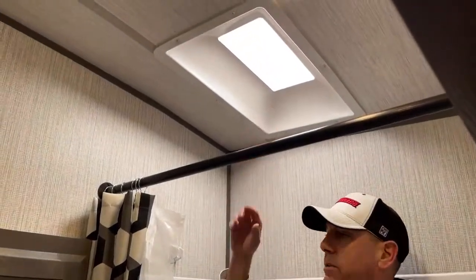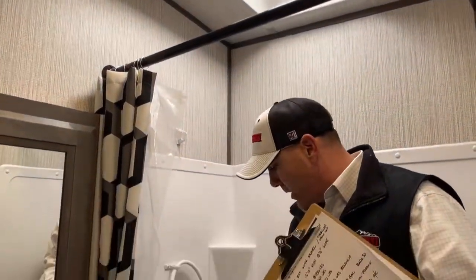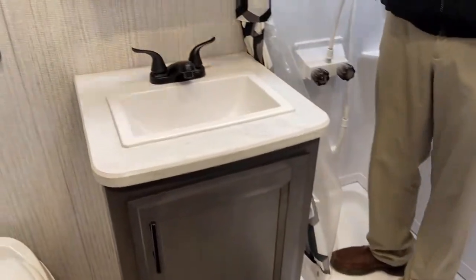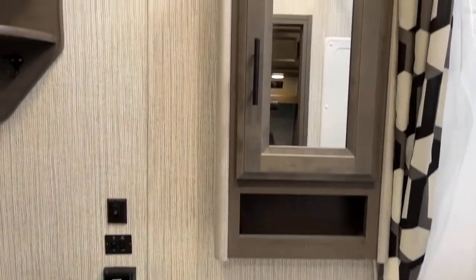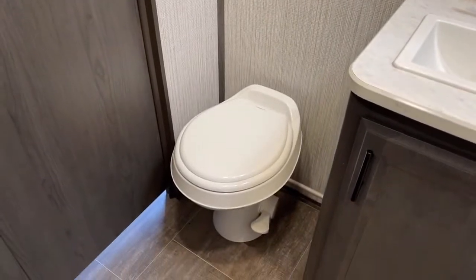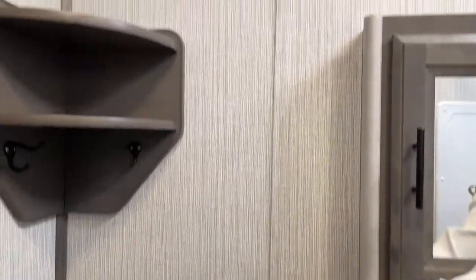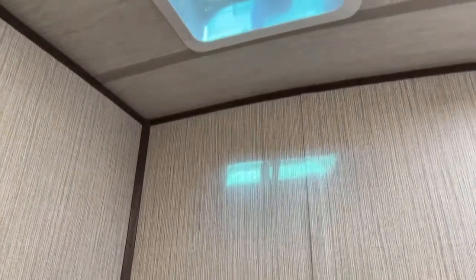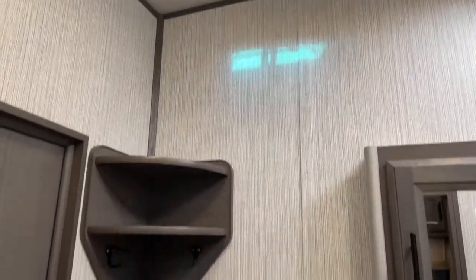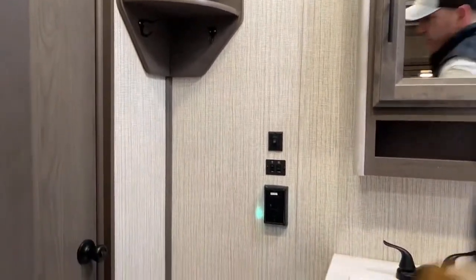Last but not least, the Jack and Jill bath. It's a great bathroom — I'm 6'1" and it's nice and spacious. You've got a skylight for the tall folks, a nice shower wand, a sink, and a wood medicine cabinet. There's a foot-flush toilet, a little shelf up top with hooks for towels, and a power ceiling vent fan you can open right there without jumping up to crank it. You've got a GFI outlet for hair dryers and curling irons, and a heated duct right there that keeps the bathroom nice and warm.